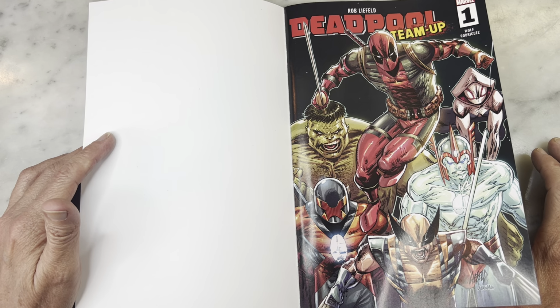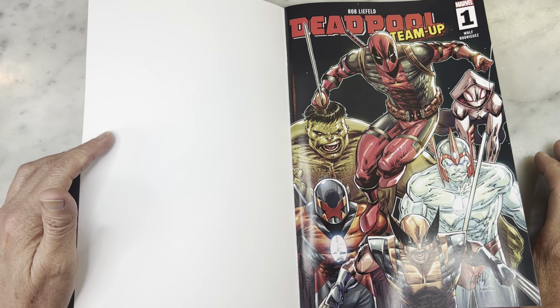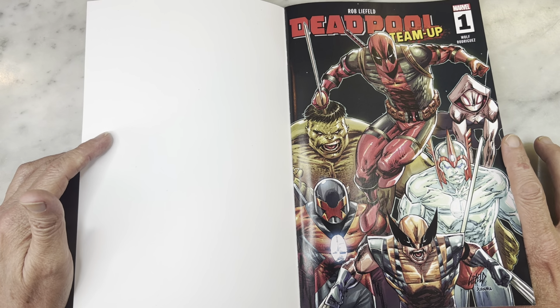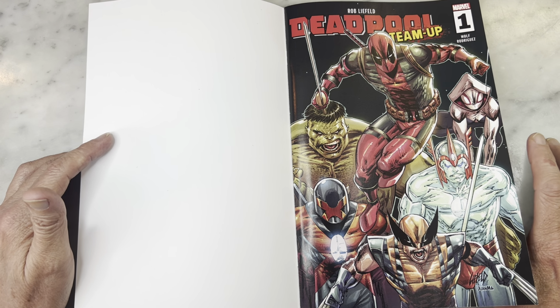But the point I'm getting at is that if this is Rob Liefeld's swan song at Marvel, I think it's a particularly good one. This cover is really nice. I really like it a lot. His Hulk is just fun. I like his Hulk. Spider-Gwen looks fantastic there. I don't know if he's done Spider-Gwen before, but she looks really great there, and I kind of want to see him draw more of her.